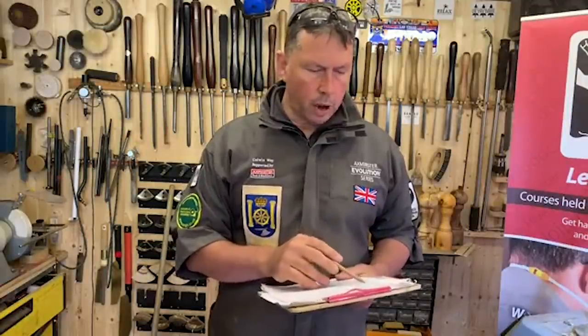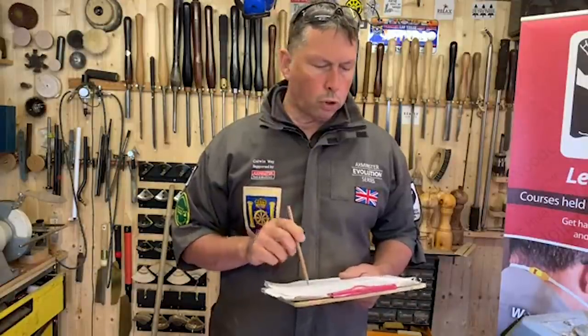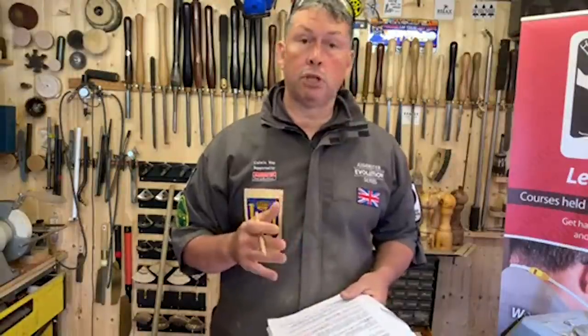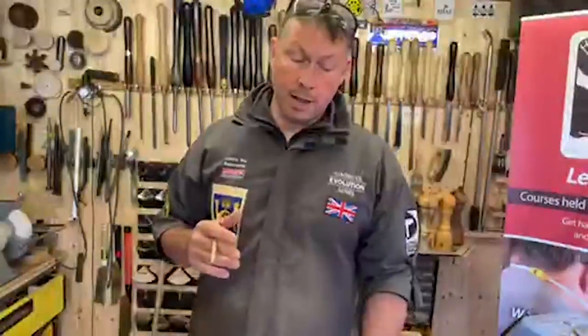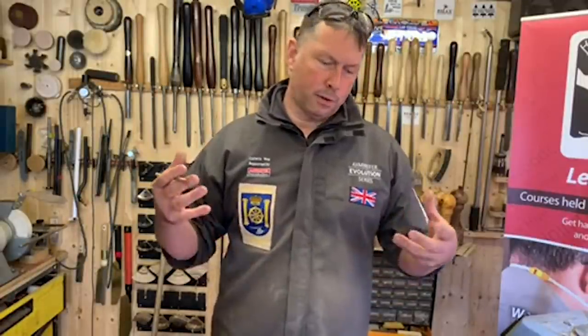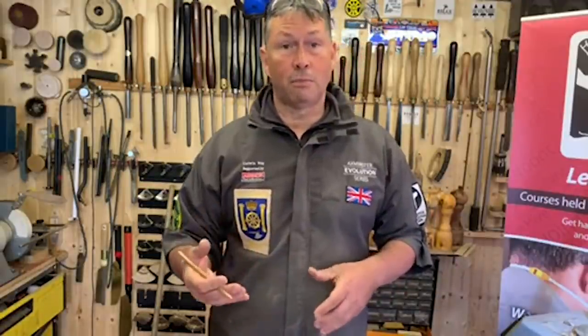Question here. I've got this AC240 lathe. Don't have funds for a chuck kit, what should I make? So the AC240 is a nice little benchtop machine, a fixed speed machine. And that's a problem that a lot of people starting out have. You've spent all your pocket money, your savings, on your first lathe. There's potentially a huge amount of other things to buy.